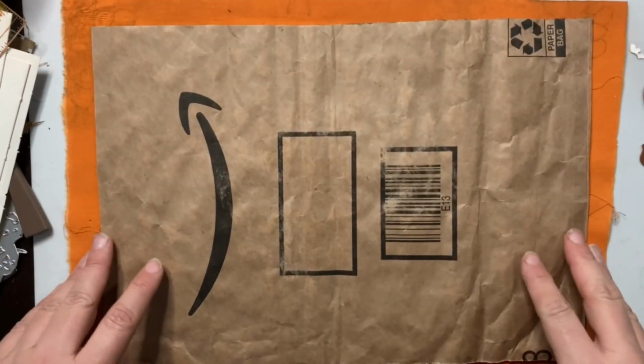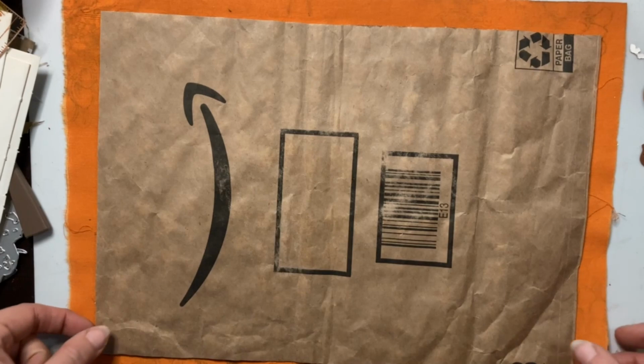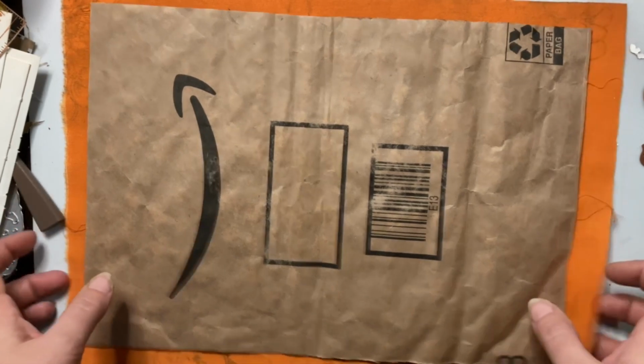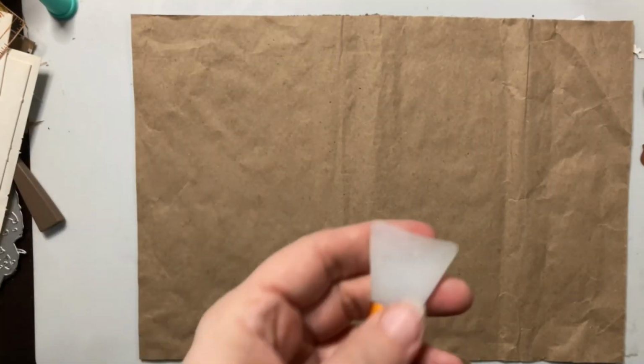And then I'm gonna do the same thing with some other fabric for the inside, and I haven't decided yet what fabric I'm using for that. So let's start with this. I'm just gonna grab my fabric tack, and I'm also gonna grab one of my silicone spatulas.